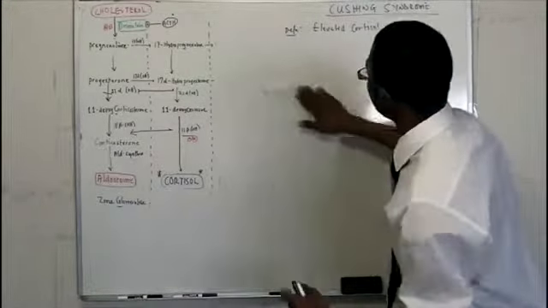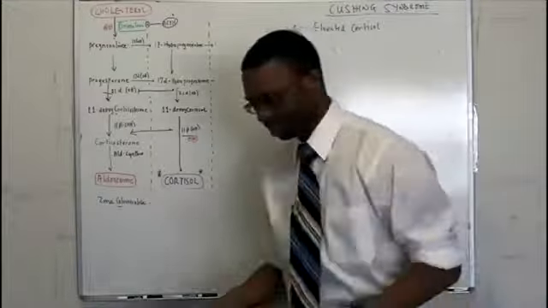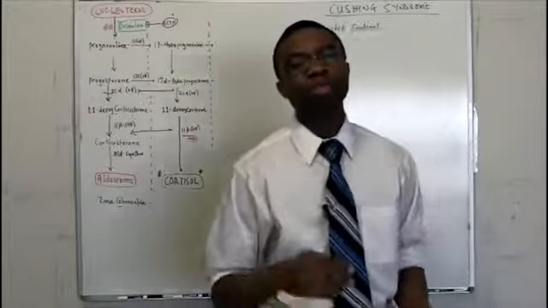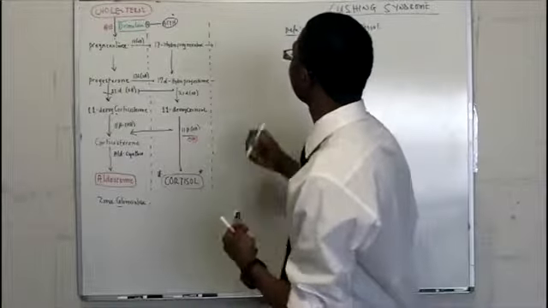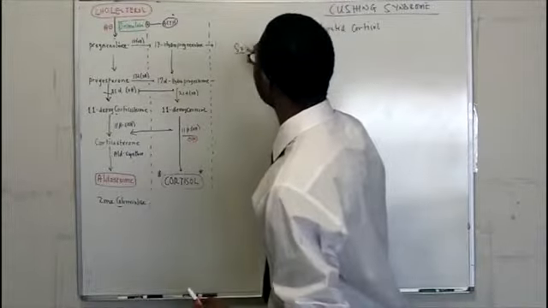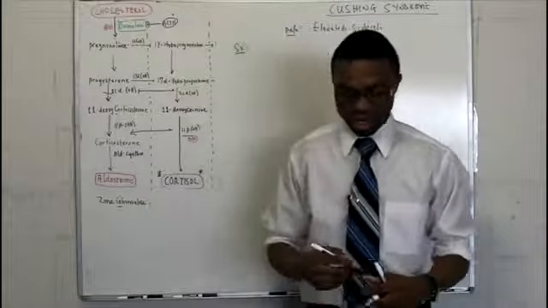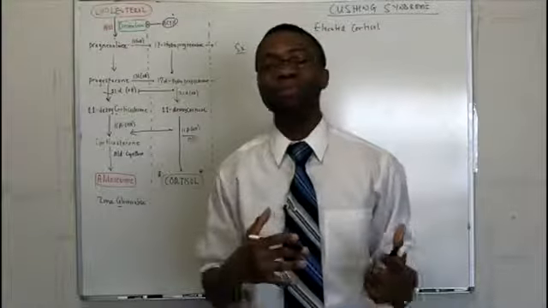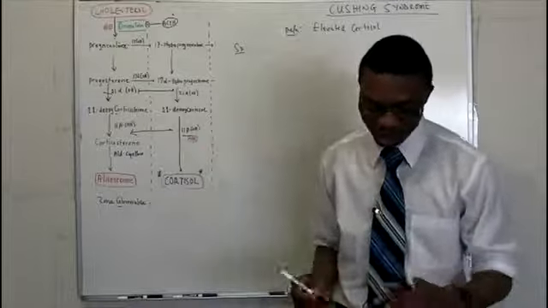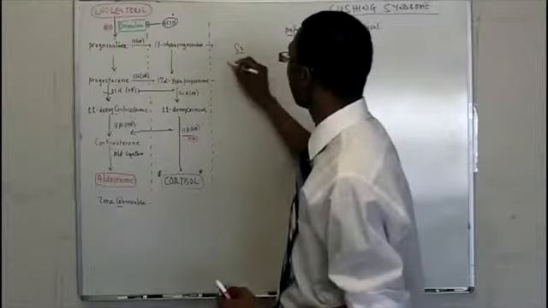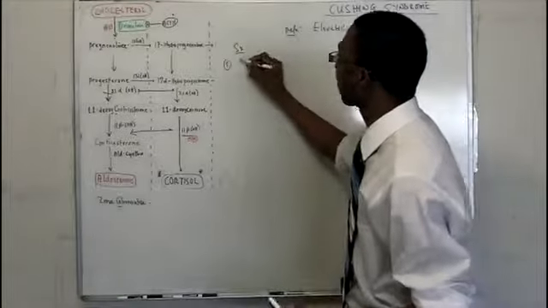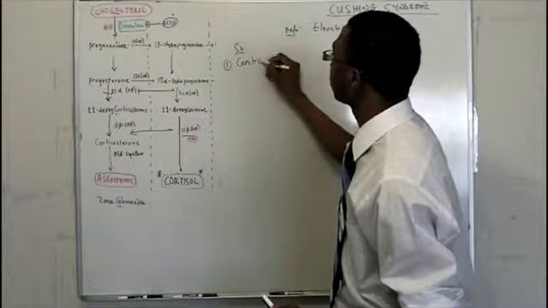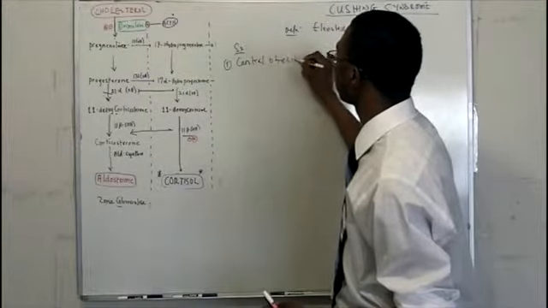Make this nice and clean. All right, perfect. So what are the patients going to present with? That's always the next phase. Symptoms. Now, we're going to have to break this down so we understand why patients are actually presenting with this. So we're going to start with number one. This is usually what our patients are going to look like. They're going to have central obesity.